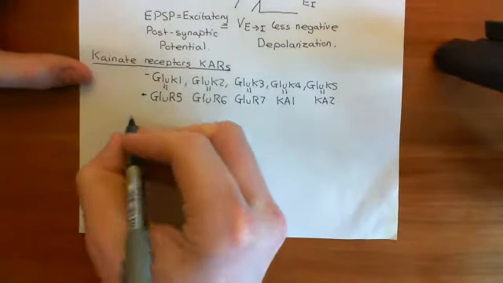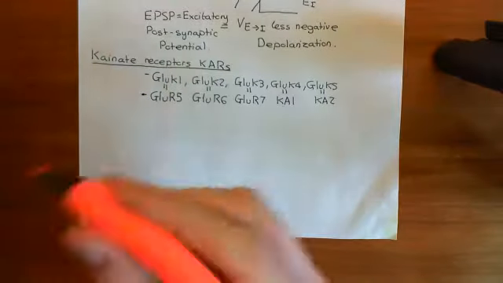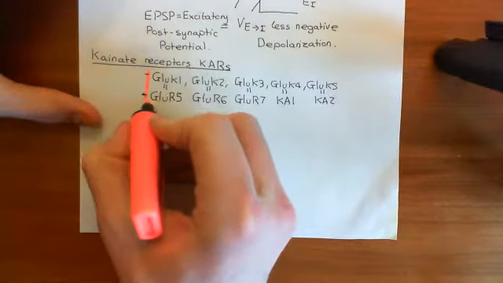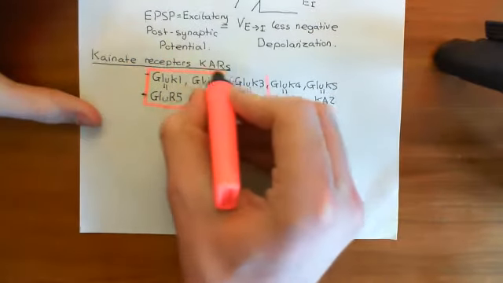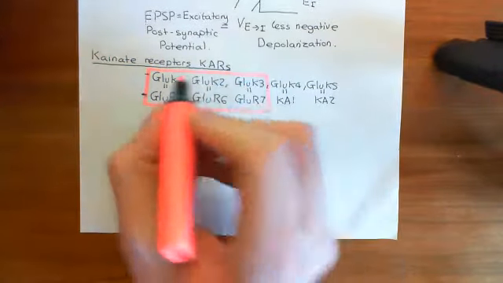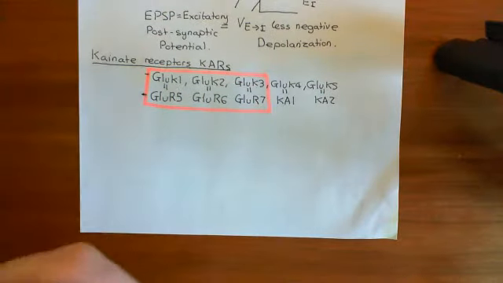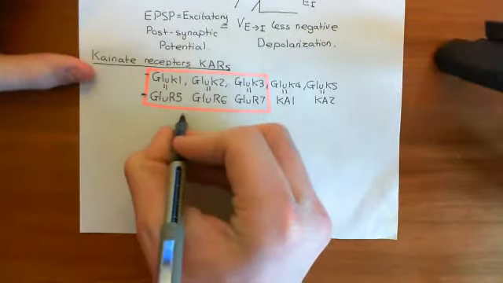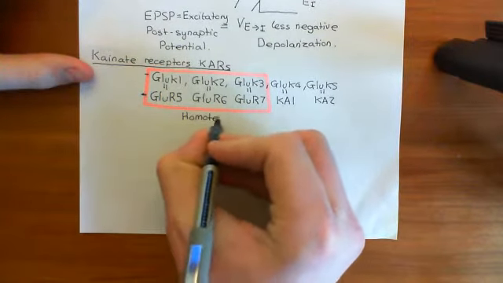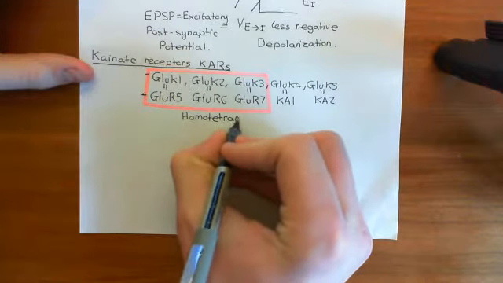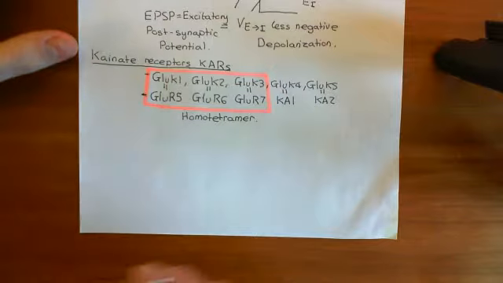Right, let's now discuss how these subunits can join together to form full kainate receptors. Firstly, let's discuss the homotetramers. GluK1 through GluK3 are all capable of forming homotetramers, which means that you can take 4, for instance, GluK1 subunits, join them all together, and that will form you a GluK1 homotetramer. You can do the same thing for GluK2 and the same thing for GluK3. So these are 3 homotetrameric kainate receptors which you can form.